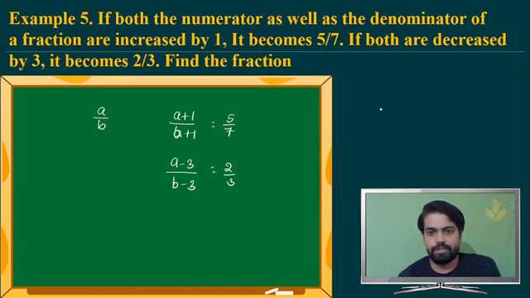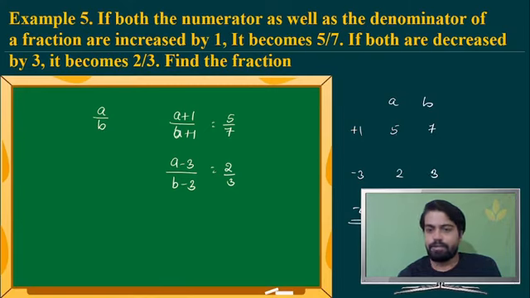So what I can say is A:B's ratio was 5:7 when you add 1, and when you subtract 3 it becomes 2:3. Now we need to understand from +1 to -3 how much I have to remove. Actually I have to remove 4. While removing 4, 5 is reduced by 2 and 7 is reduced by 3.